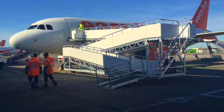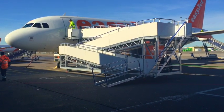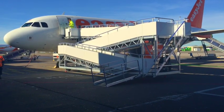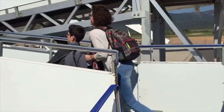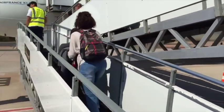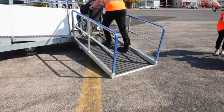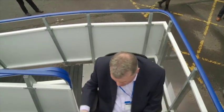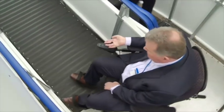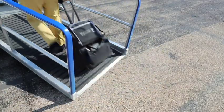Once in place, the ground crew can slide the gates to the aircraft fuselage and the door can be opened, leaving a safe walkway suitable for all passengers, including children and people with reduced mobility. The low-gradient slopes of this unit make easy work of pushing wheelchairs. Indeed, families are used to far greater slopes every day. Powered wheelchairs can also be used on the unit without any issue, whilst passengers who cannot deal with the steps can easily manage the ramp as well.